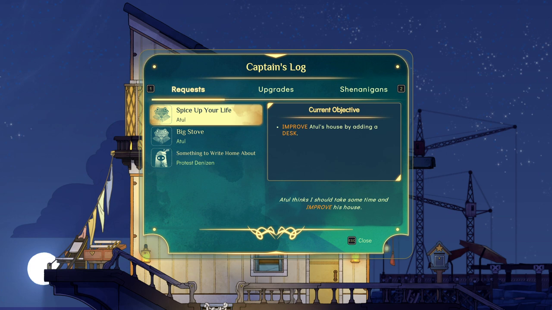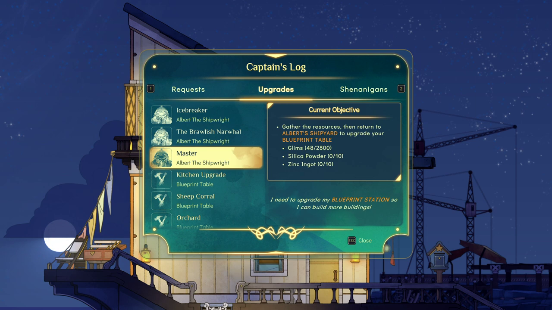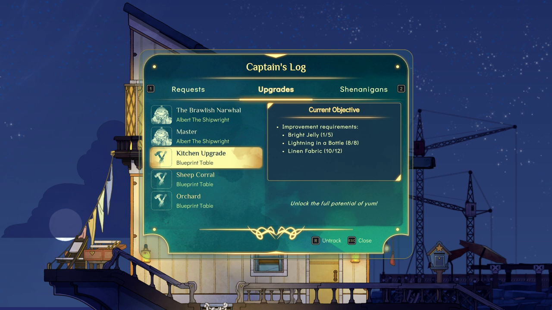Right, so what are we doing? So Atul wants a desk. He also wants me to improve the kitchen with an upgraded stone. I need to head over to the bottom line corp, which is probably the next thing I'm gonna do. So we need some bright jelly and linen fabric. Okay, the bright linen fabric's easy enough. We just need to grab some bright jelly.